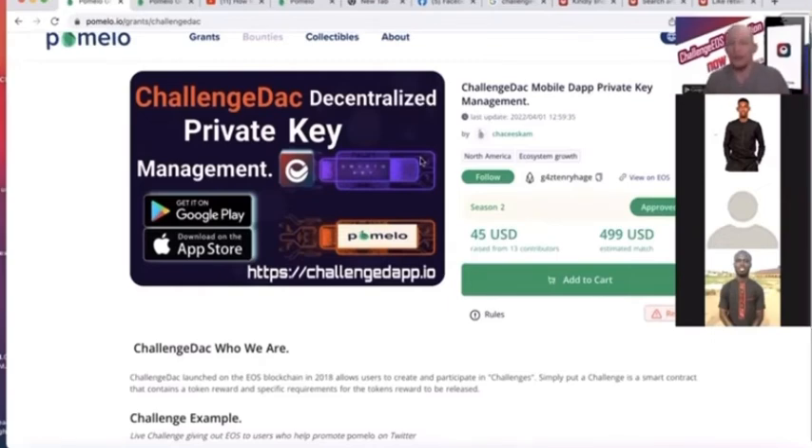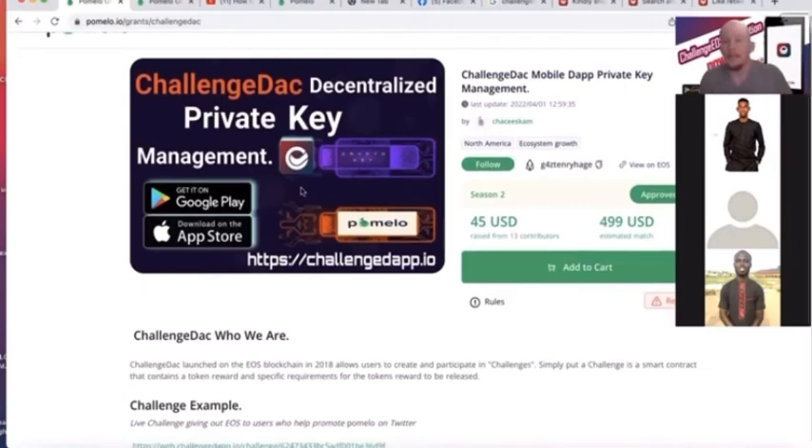So we haven't had a chance to audit or open-source a lot of our code, which a lot of EOS development projects could benefit from. The first grant is the decentralized private key management system. We've developed a system with our challenge app where all the challenges take place on mobile — on the mobile application — and we let people safely and securely keep their private keys on their mobile device. It's efficient, quick sign-up, and it's battle-tested. We've been at this for quite a few years.